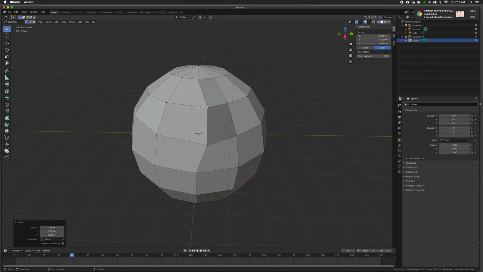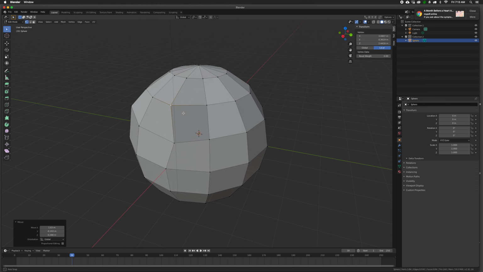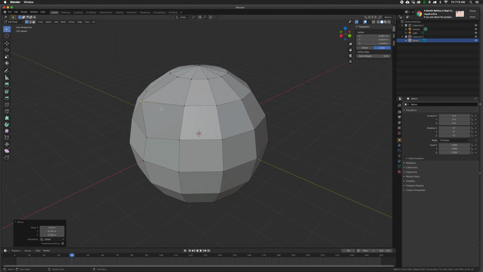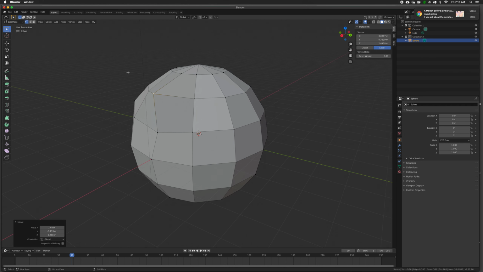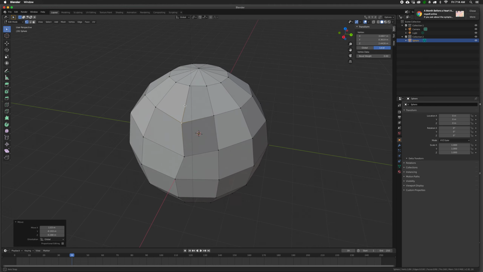All right, so the next thing that you'd want to do is see what happens with the other kinds of transformations. A vertex is a little bit tricky because it's one point. So if you try to rotate a vertex, you're not going to see anything, because you're trying to rotate one singular point on a model, which doesn't do anything. Scale also doesn't do anything because, again, you can't scale a single point. Rotating and scale will come in handy with edge mode and face mode, as we're going to see next.